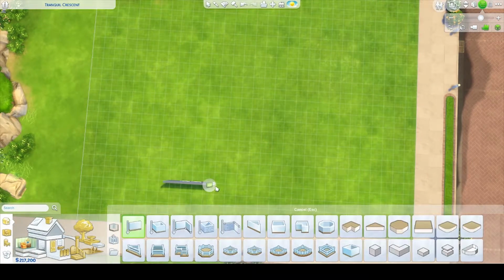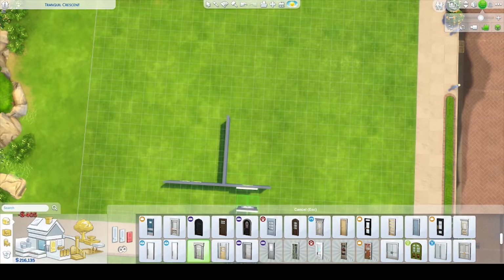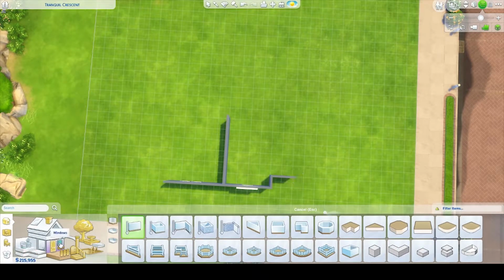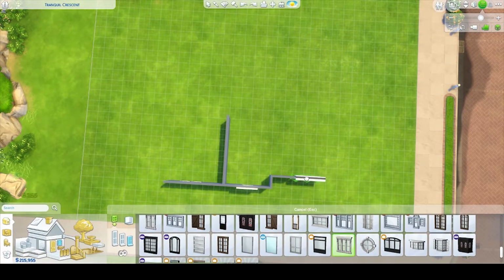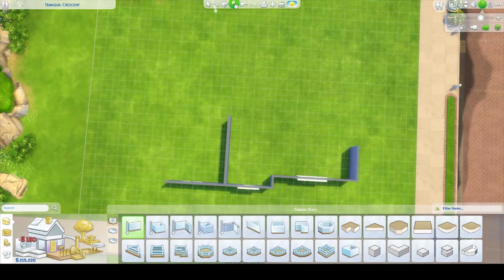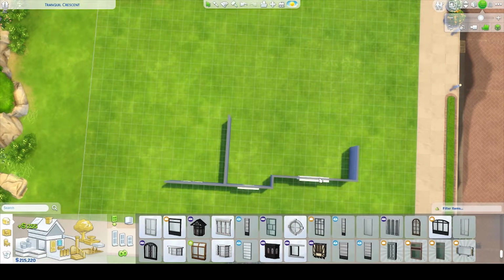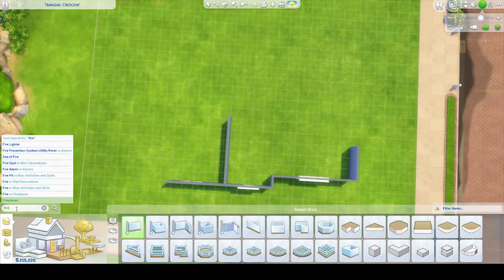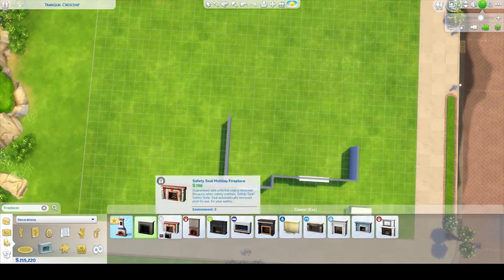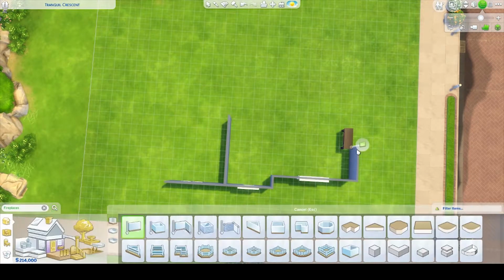I usually say that the other way around, and I meant to do that this time, but it just didn't work out that way. Today, I am here with just another speed build. I just felt like building, so I decided to build this house. I had no idea what I wanted to build. I found a floor plan online and I just followed that.